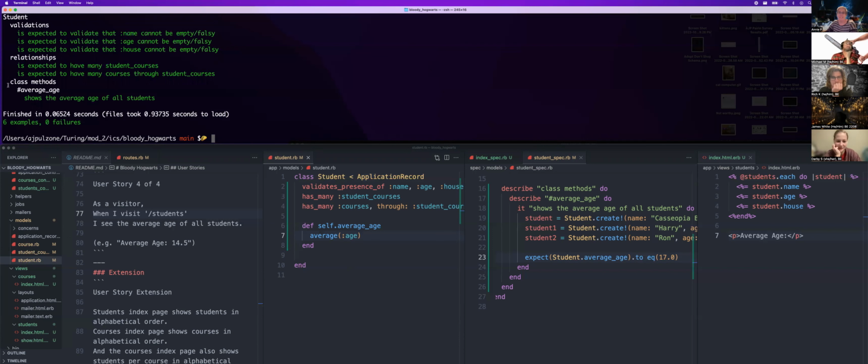I know we need to go to the index.html file and then somehow edit line 7 to interpolate the average age. But I'm not sure what average age will be called on. So do we just call it on student?